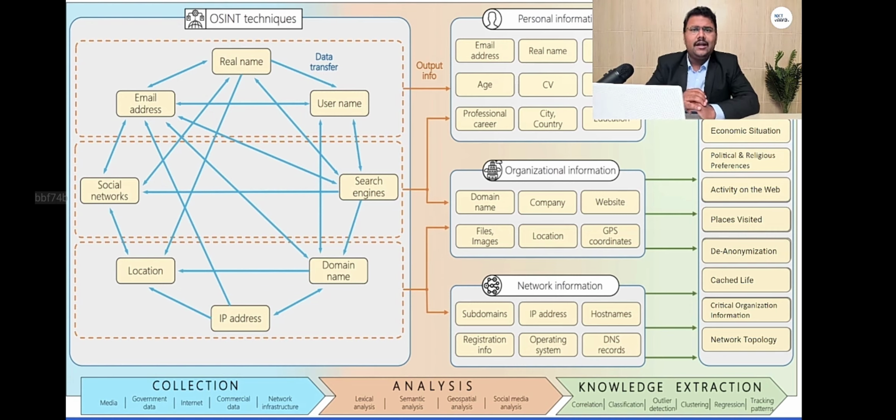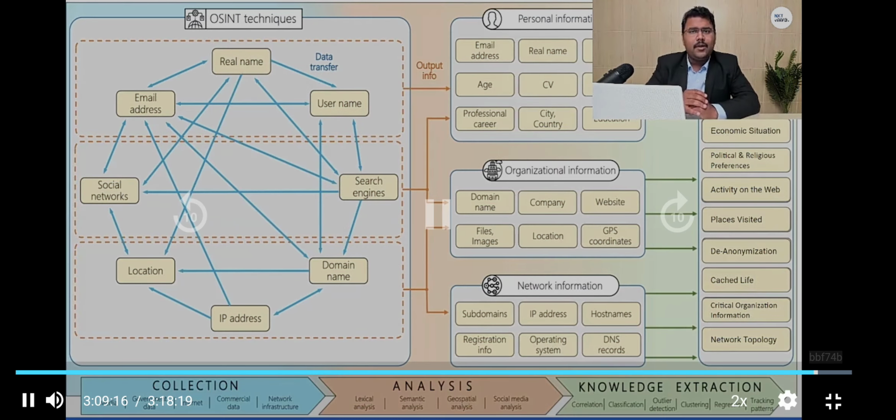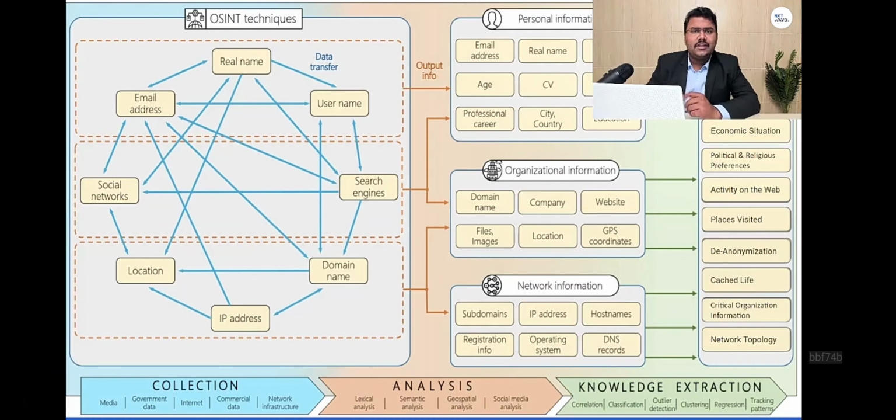For example, if you look at it, data points like email addresses, name, username, and social networks can be taken as inputs for processing data, as in the primary data points, and then they can be used to generate even more information, okay? So even if you consider email address as an example and just the real name as an example, from the email, we'll be able to extract the username and other potential email addresses altogether, right? So similarly, using a combination of email and real name, let's say we get access to the LinkedIn account of an individual, right?